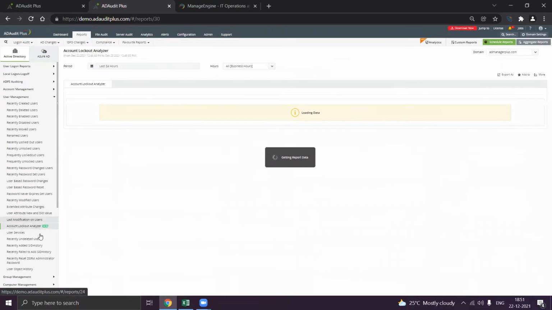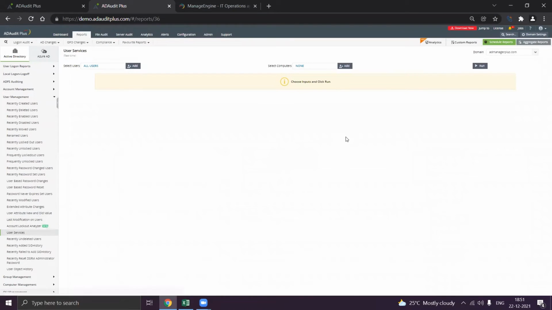That's one. So the last one on this criteria will be user services, because this is something cool which I like a lot, a little bit out of the box, right? Let's say we do have tons of servers running a lot of applications, and using a lot of service accounts over here. I'm pretty sure we do not reset the password of service accounts that frequently. But we have to do it for compliance once in a while, right? So once we decide to do it, it'll be great to have an inventory, the list of computers and the list of services that are using this service account, right? So that's what the user services report is all about.